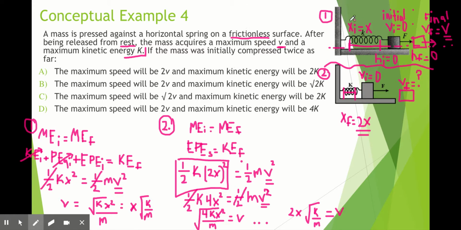So situation 1, the spring is compressed by x. The velocity is x times the square root of k over m. When the spring is compressed 2 times x, double the initial compression, velocity is 2 times x times the square root of k over m. So how can we compare these two velocity equations? What happens to the velocity when x is doubled? Anna? Velocity doubles too.